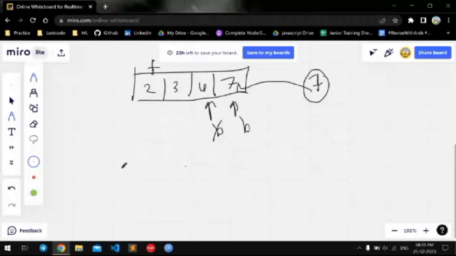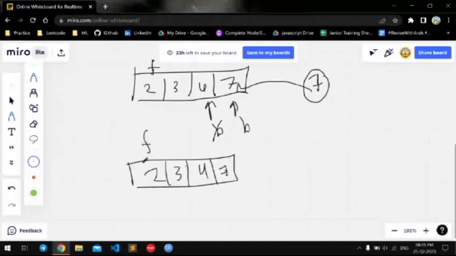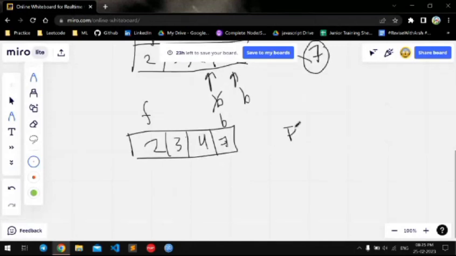In this queue, 2, 3, 4 and 7 are present, front is pointing to this position and back is pointing to this position. As we have seen in the FIFO functionality, the element inserted first will be removed first. So we will remove the element from the front of the array. First we will remove 2, then increment the front pointer, then remove 3, increment the front pointer, remove 4, increment the front pointer.